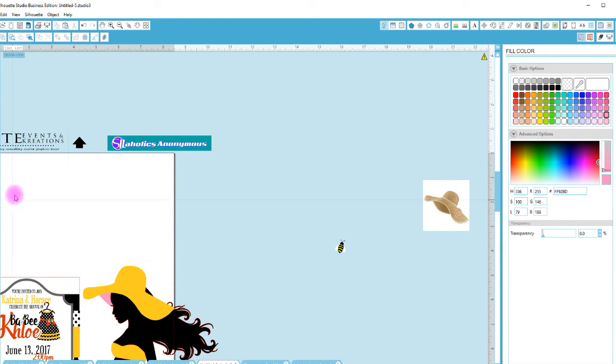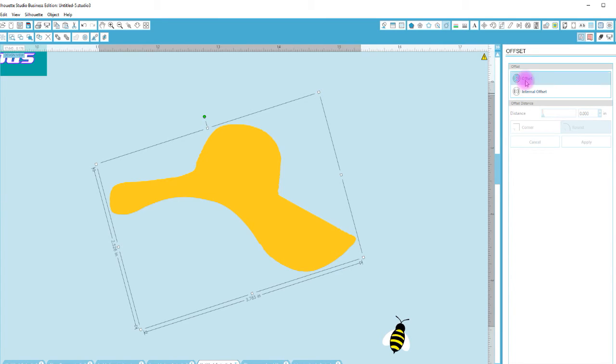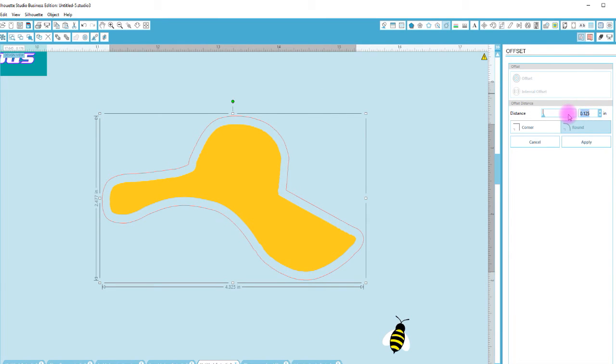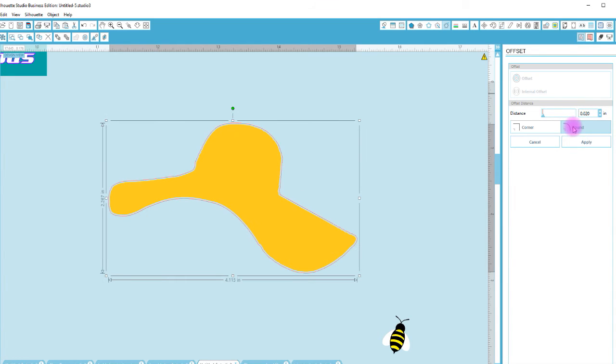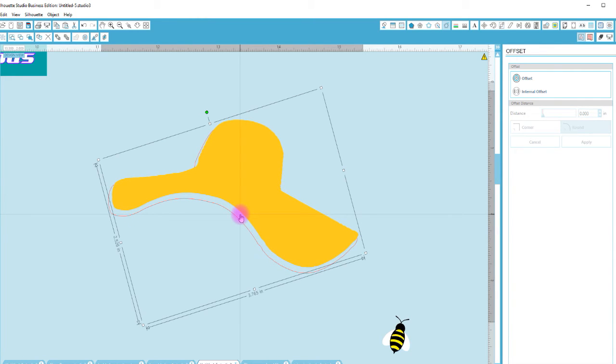So the same thing with the band. It's the same way I created the other one. I'm going to take the curve tool, and actually I do that last because I have to adjust the top of this. But what I'm going to do is move this off to the side so that you can see me actually make it. I'm going to go control, offset, and just go a very small offset of 0.02. I can leave that round. I'm going to apply, and then I'm going to take that offset.